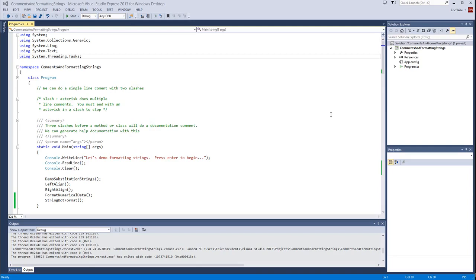Now I'd like to take a few moments to go through a sample project that's going to demonstrate comments and string formatting. Comments are very important in your code. They're a way of leaving notes for yourself or for other people. And I say for yourself because there will be times in your career where you'll go back to code that you wrote a long time ago, and you're not necessarily going to remember why you wrote things the way you did. So leaving a comment trail is good for that.